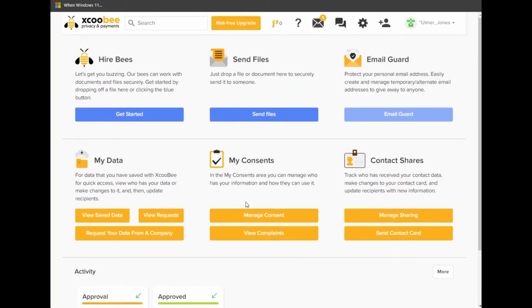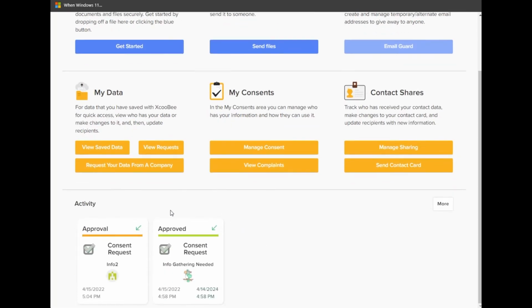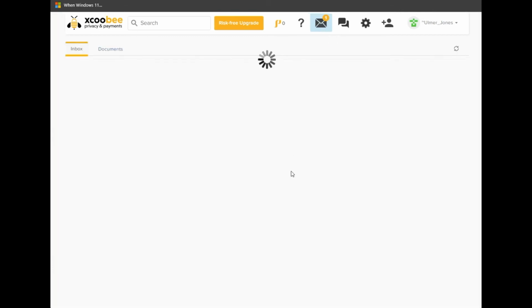So when we look at Olmar, who is our free user really, that was able to initially share his data, he actually sees another request in his inbox. So there you see there's a little mail that came in. He would see that either in his regular email, so he can come from there, or he would see it when he goes to the XcooBee inbox.